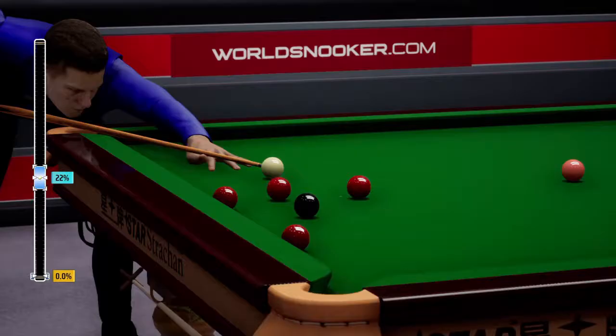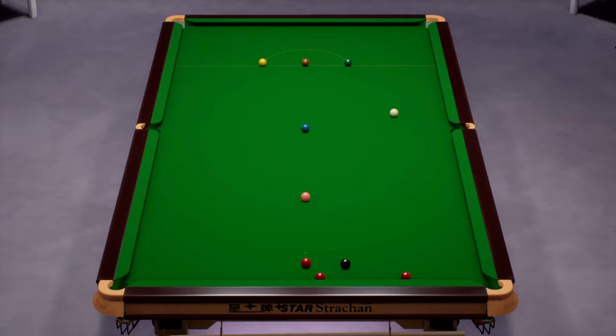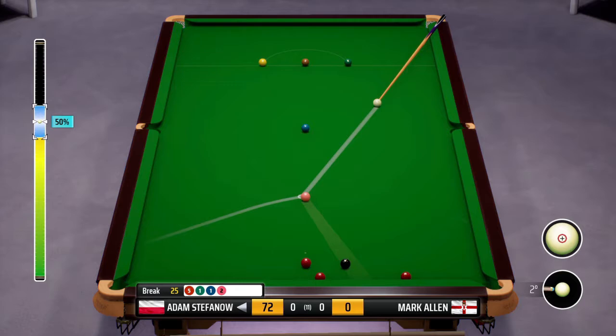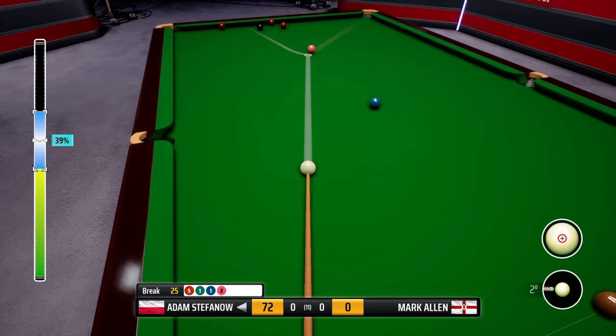So, this pot into the right corner. It goes. That's a beauty. 25. Now we need to definitely stay on the right hand side of the table. So let's see. The pink is there.